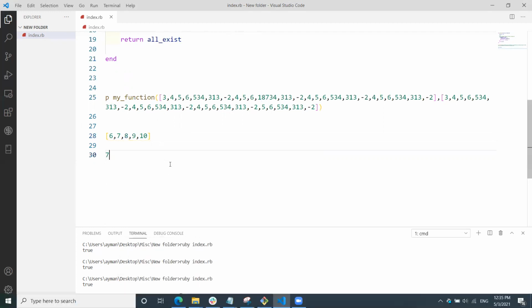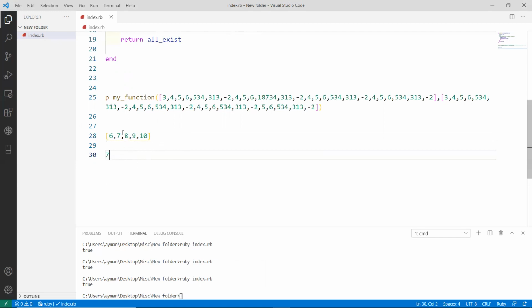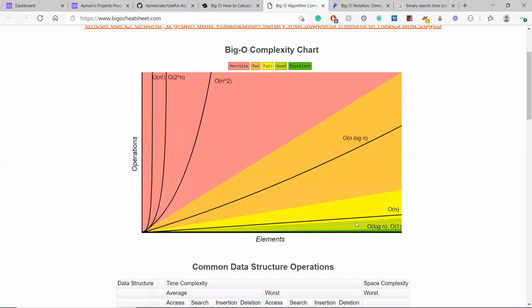Yeah, no problem. So 7 is less than 8, so that means I want to go to the left side of this. I'm not gonna even look at 9 and 10. I don't know what they are. I don't want to know, because I know my number is smaller than the current mid number. So it's gonna look at 7 and say, okay, this is the number that I want. The idea is that I didn't have to go through all of these. I just had to search through maybe 3 of them. That's the idea of the log of n.